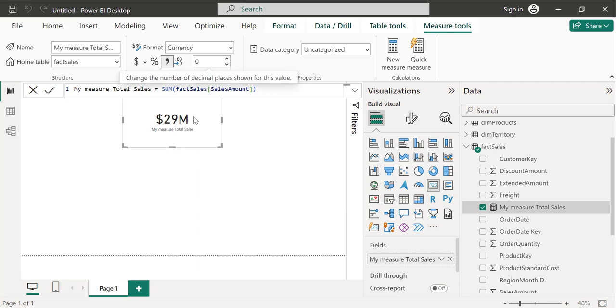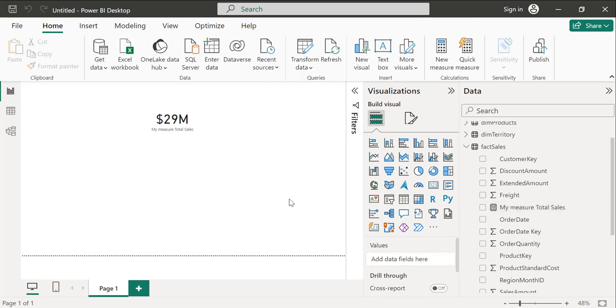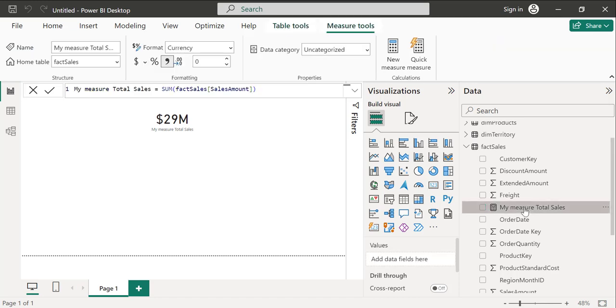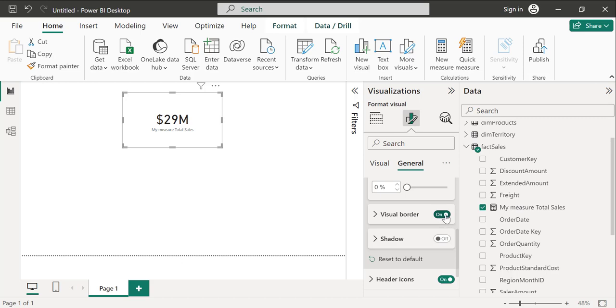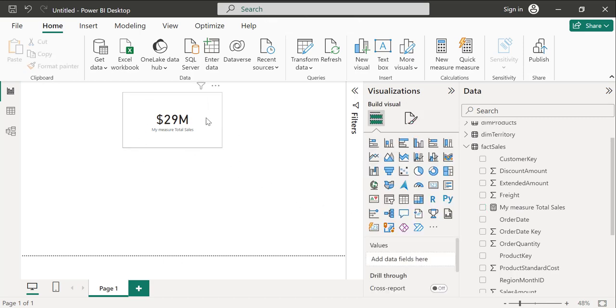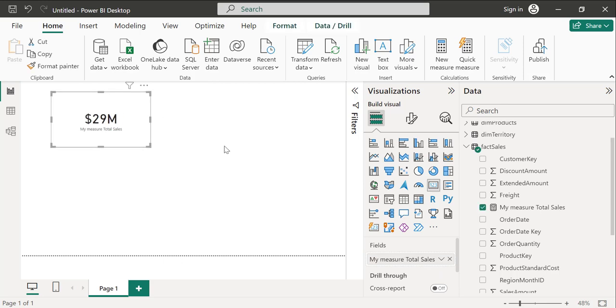Okay. This is the way you format a measure. Just select this and then choose different formats from this area. Now we have defined this measure, and then let's do a little bit of visual. If you click this one, it means you want to add the border on, so that it's easy for us to see it.